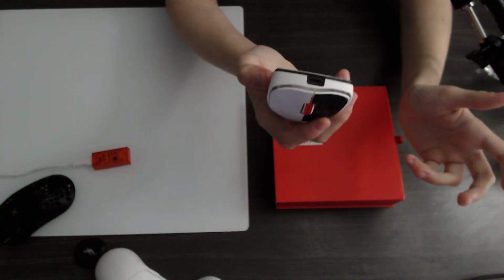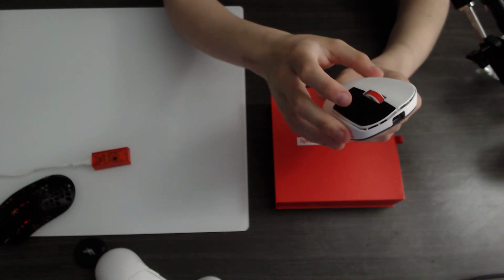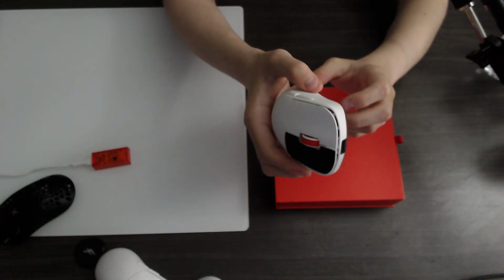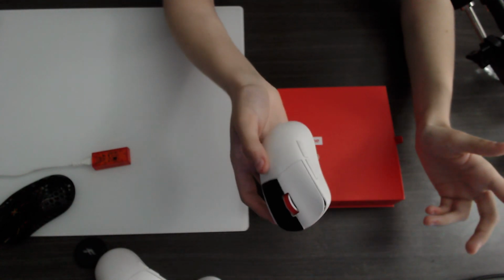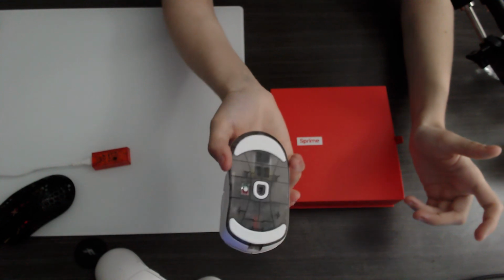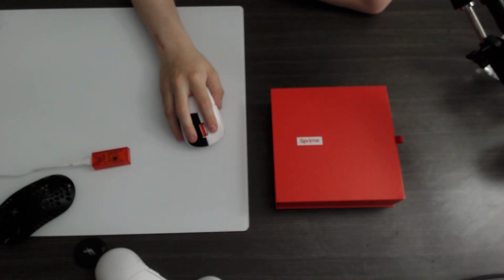Omron opticals, they feel decent. One of the probably the best opticals I felt besides the Razer ones. Even then, I think I liked these ones over the V3 Razer opticals. This is just a small G703 with optical clicks in them. That's literally what it is, and 8,000 hertz and 43 grams. If you like that, just get this. That's what it is. But that's the end of this video.